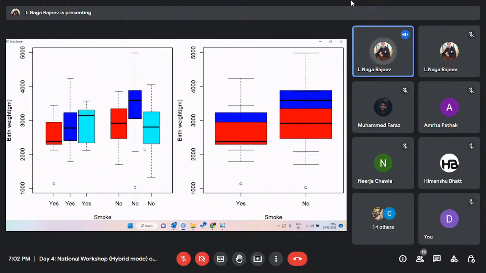Are you seeing the difference? Yes or no?